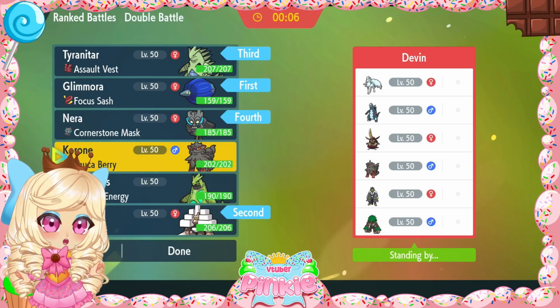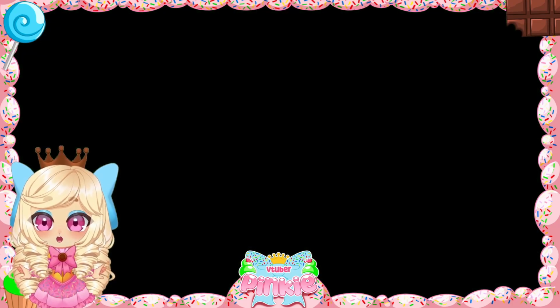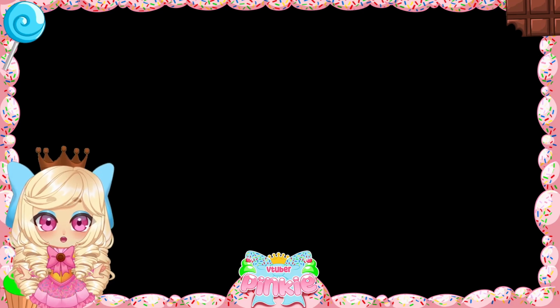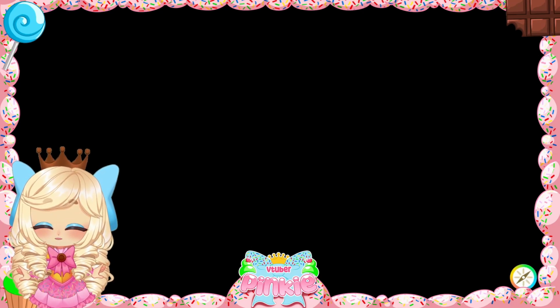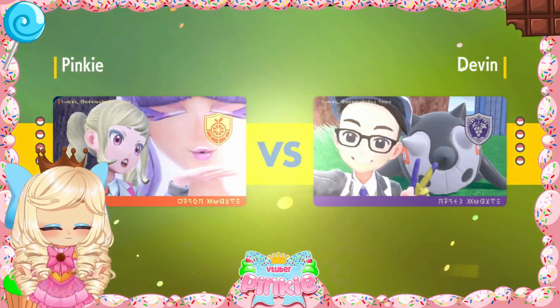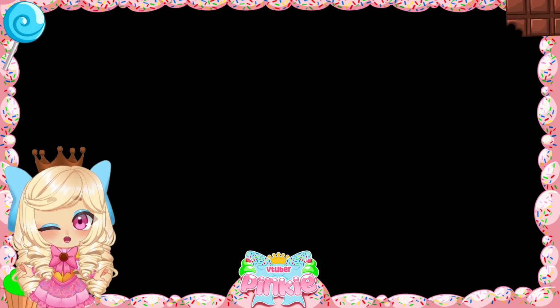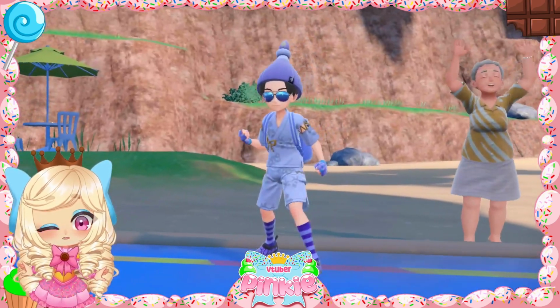I think I bring Ogerpon. So the reason I'm going Glimmora instead of Ogerpon in the first slot is that I want to apply Toxic Spikes pressure. They likely won't be able to remove it. So if I can get some Toxic Spikes going off and Mortal Spin.